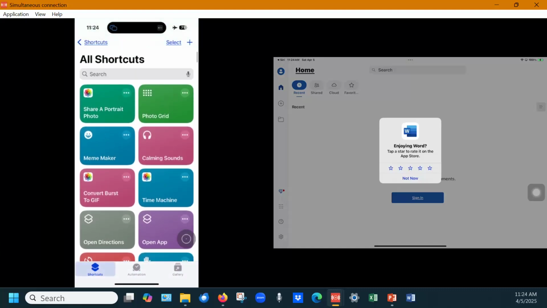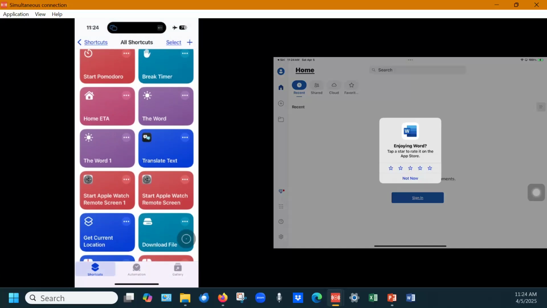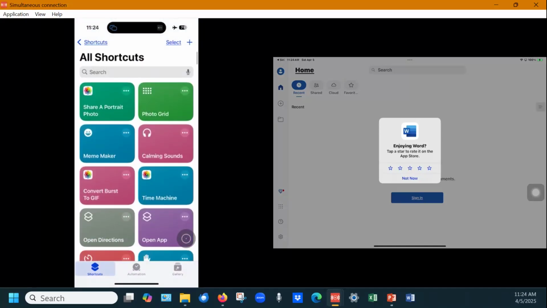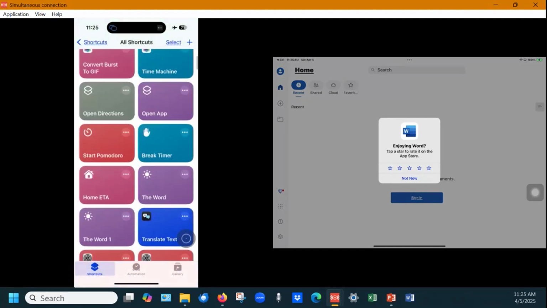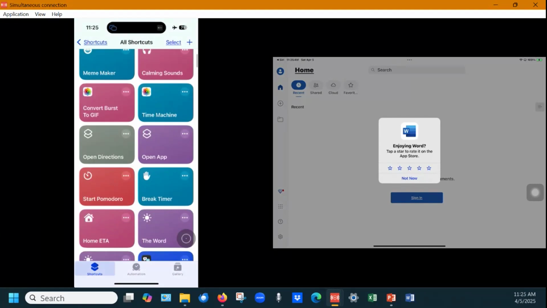Where did you see that, Bill? I don't see it. Which one? Start Apple Watch. It's in my list of apps. So I guess if you go to the gallery and you type in Start Apple Watch.